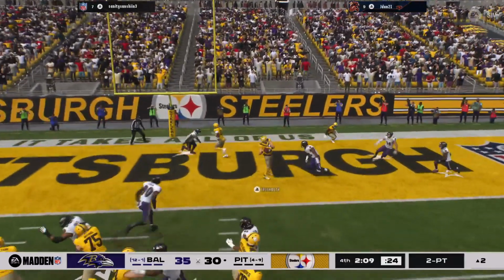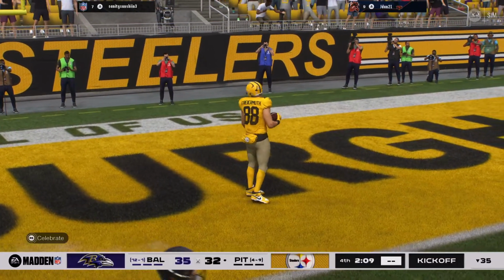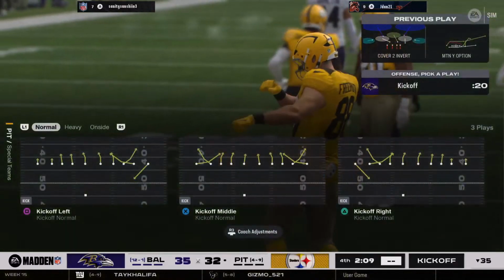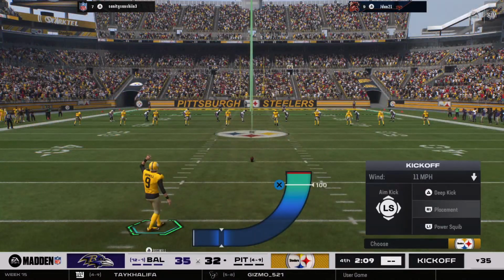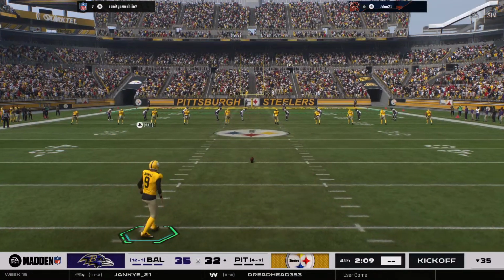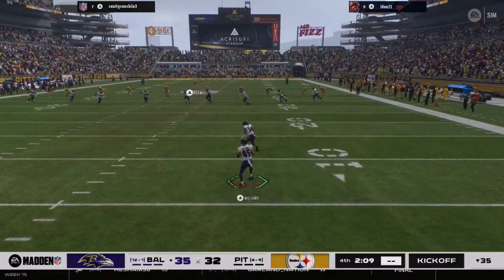Working out of the gun, here's Howard. That's caught! So they get the two-point conversion. And all of a sudden, that 11-point deficit down to just a field goal here in the fourth. I know it sounds like I'm being biased, Mike, but I'm really not. Down here this close to the end zone, especially on two-point tries, the size, the length, the athleticism, and matchups these tight ends can create, man, they are a tough handle, and it leads to 2 points.